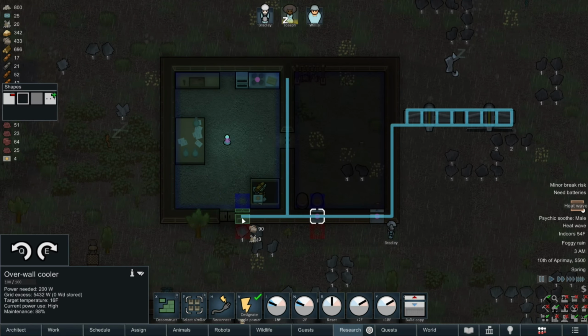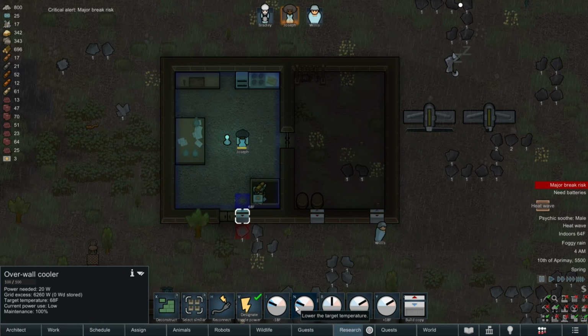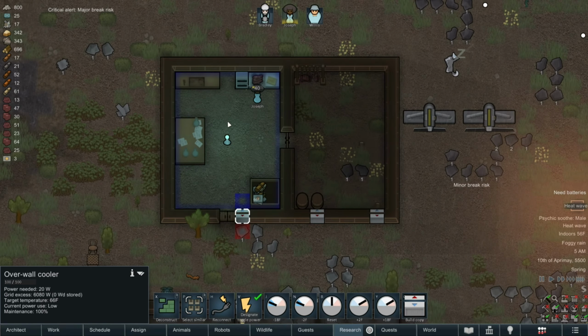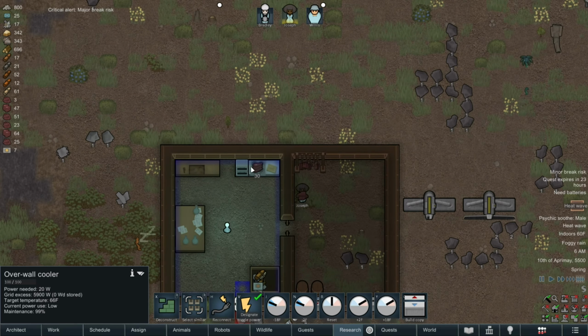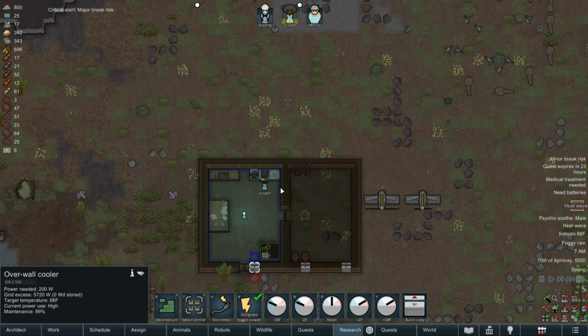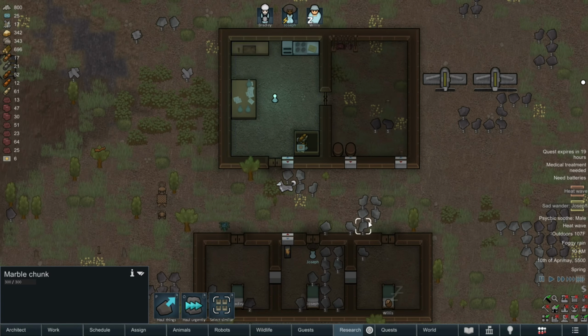So let's also build a cooler in there. 66 degrees Fahrenheit should be enough for the production facility room. Well, Joseph's on her first Side Wonder, so she can have fun with that.